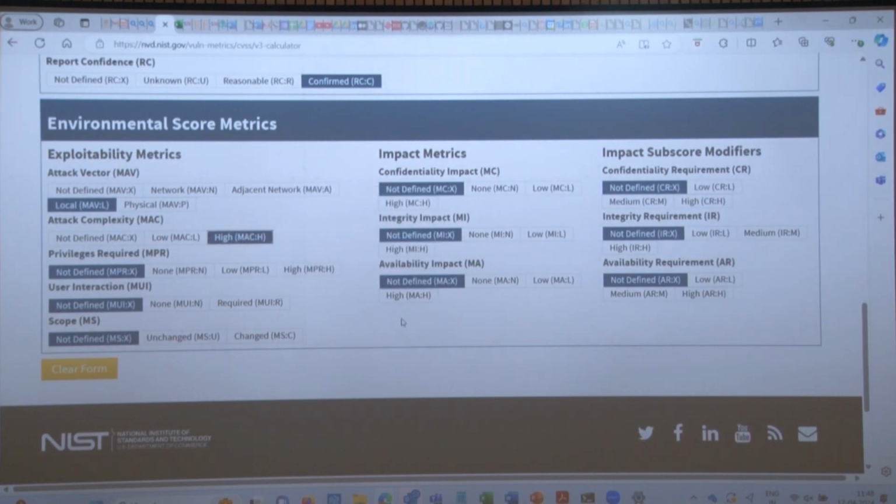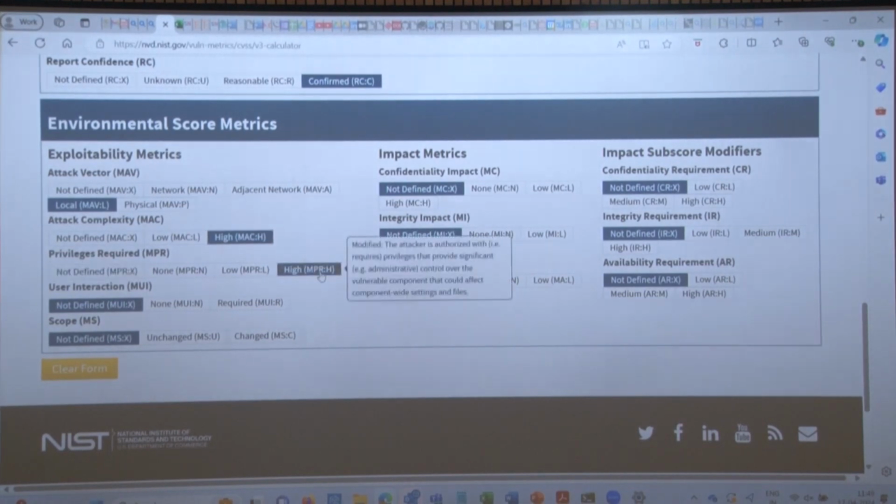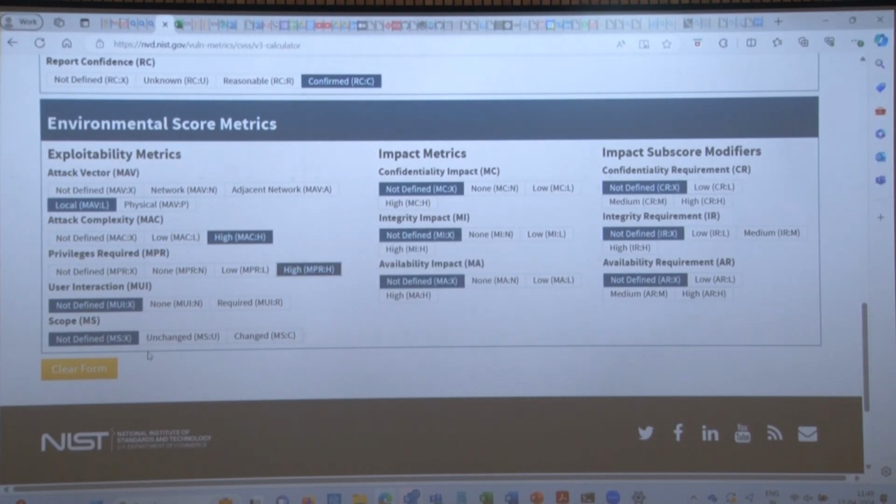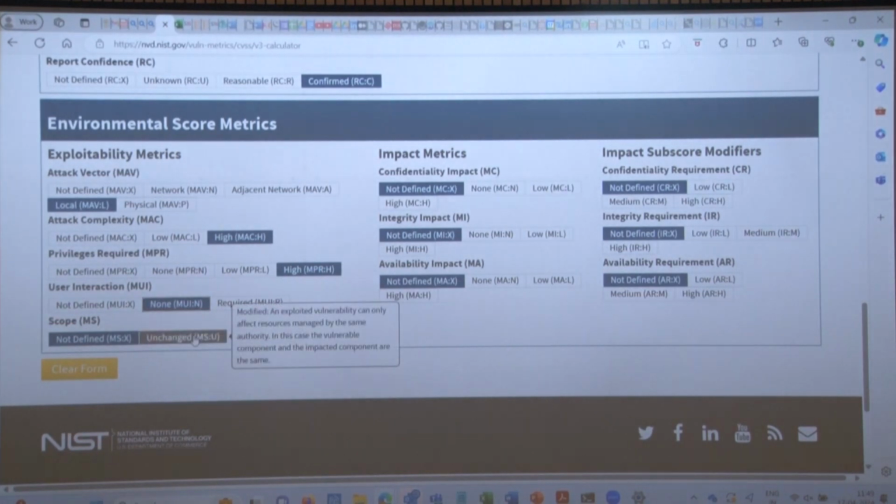And then in my organization you do not access that particular part of the network unless you are a high privilege user. And then in my organization you may require no interaction, but the scope will be unchanged because I have very micro segmentation of my network. So if you do exploit me, it won't spread.